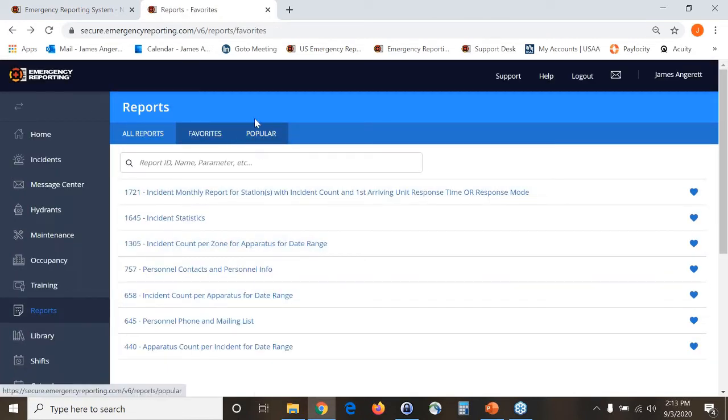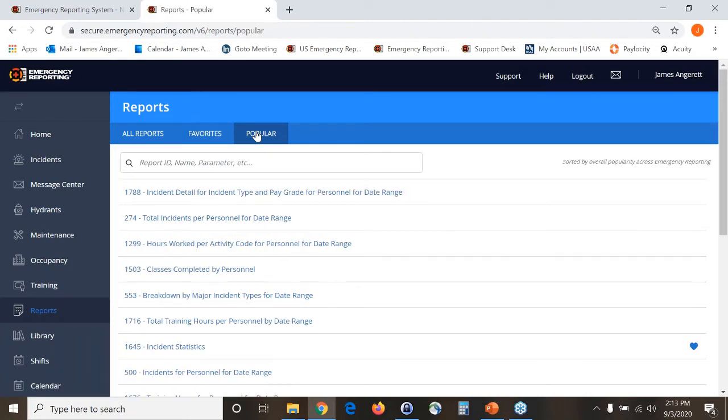And then the popular tab up here, these are the top 25 reports pulled system-wide, okay? This list varies as reports are pulled; as you know, they move up the list. For example, some of the COVID studies reports, when it first entered, rocketed up this list because everybody was pulling it. But the takeaway from this section is, if this many people out of all of our customers are pulling these reports, odds are there's going to be some good data on there, okay? And then you always have the ability to come in and just do a word search for your report.